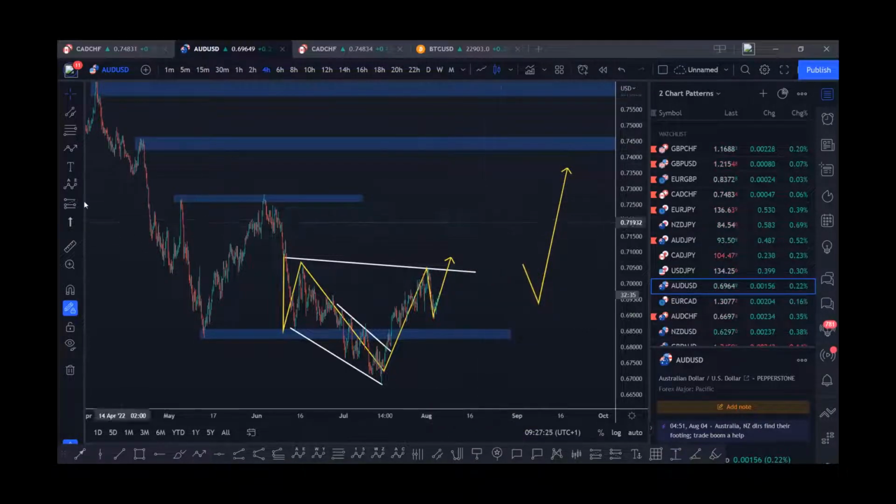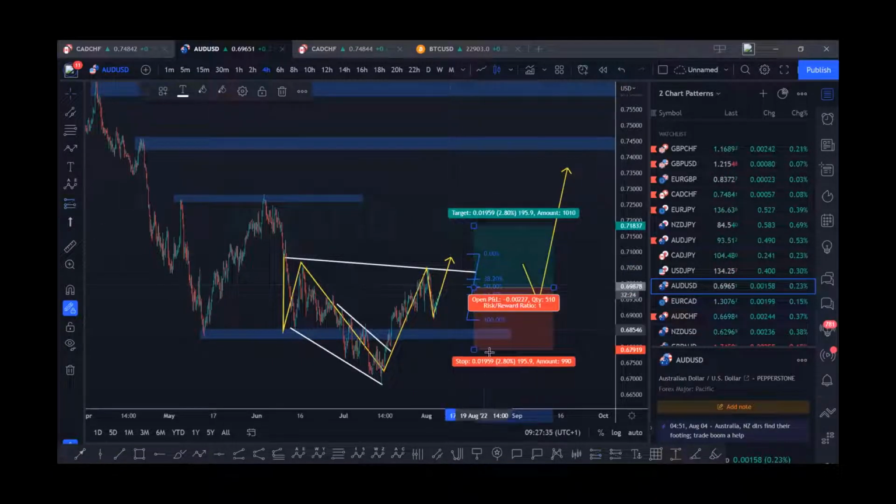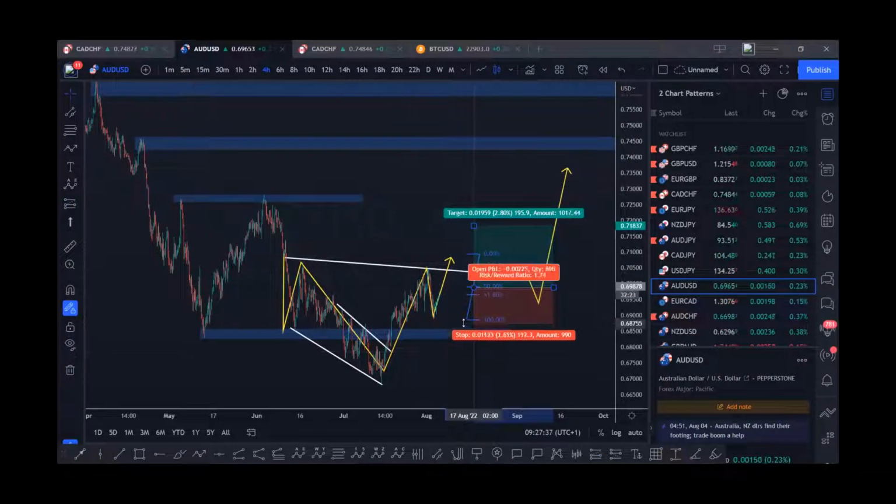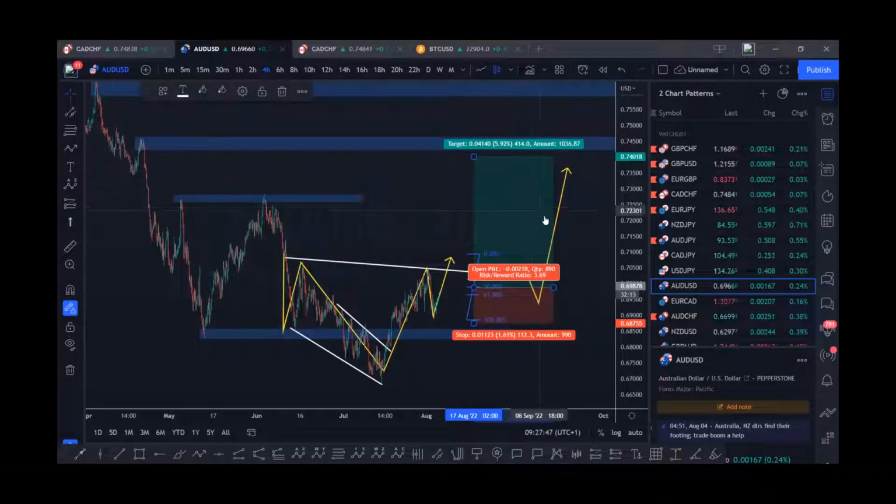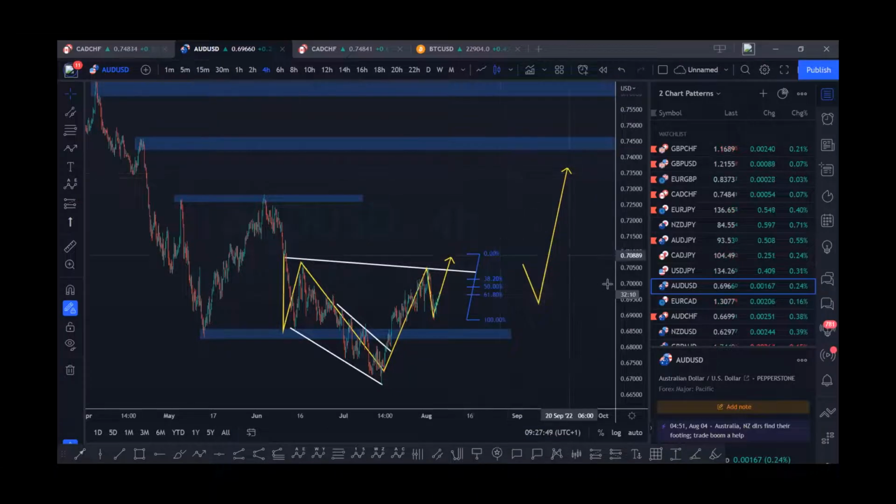So if you want more, of course, you can do the 50% retracement entry. Okay, let's say the price broke out and then started retracement from here. And this is just an example, just a model. I'm not saying price is going to exactly reverse around here. So that one is going to be potentially 1 to 4, 1 to 3.75 or something risk reward. So let's see what happens.